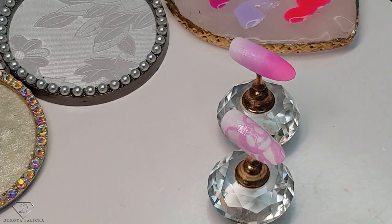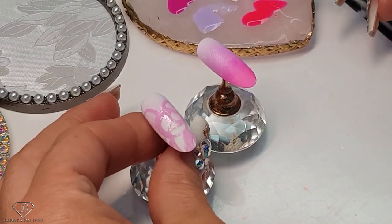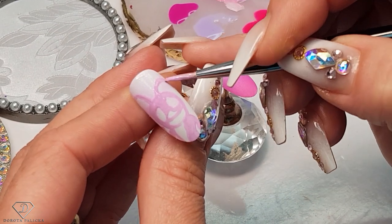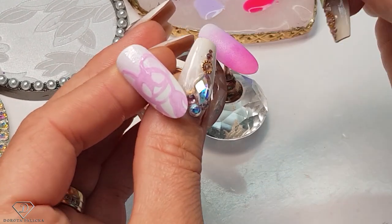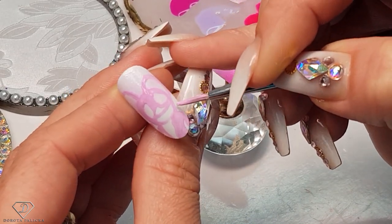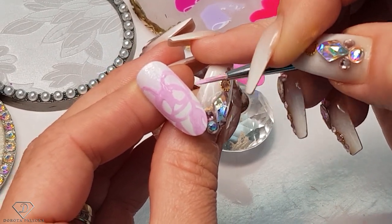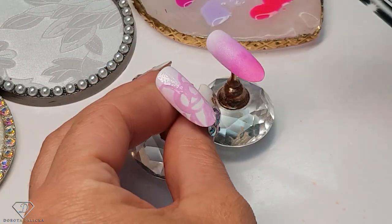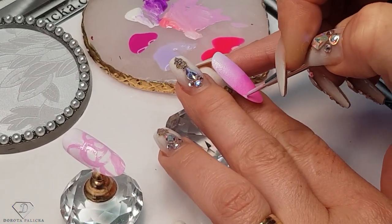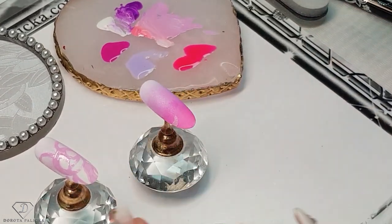This tip, I can cure it. Here I've got more space, so I can paint it more straight away. That goes twisted in there, then comes up somewhere here. Sorry, cameraman, I know I'm all over the place.